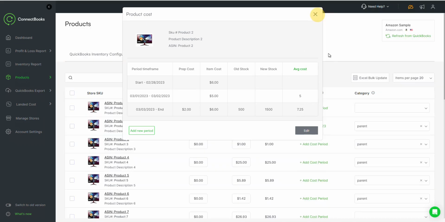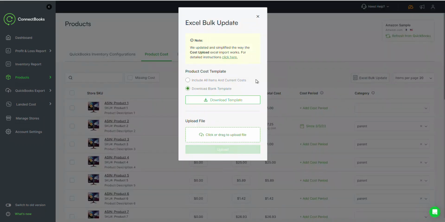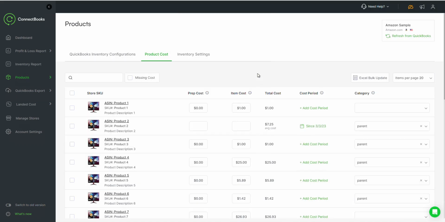You can also do a CSV or Excel bulk update, which is a very cool feature where we have simplified the upload process very much. For example, let's say you have a list of purchases from the month. You just put into an Excel sheet the SKU, the cost, the date, and the quantity purchased, and upload it to ConnectBooks, and we'll read it all and save it. You don't have to do anything manually. It's a very simple, straightforward process, which not one other accounting integration platform out there offers, which makes us very unique.